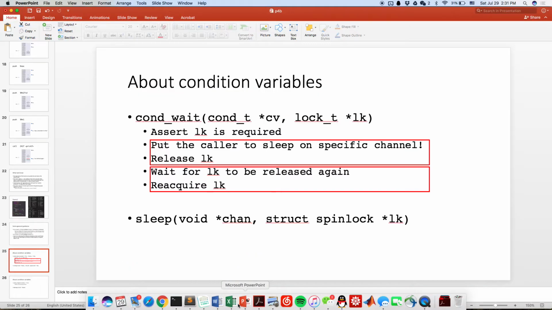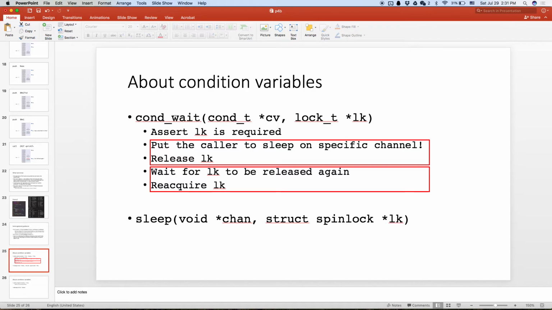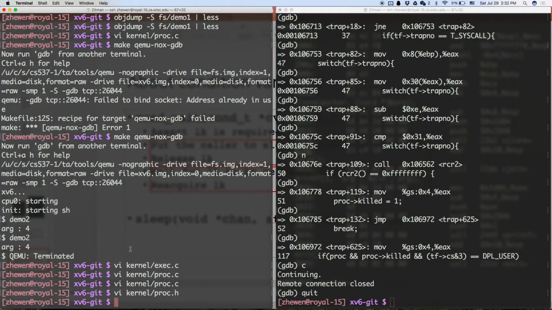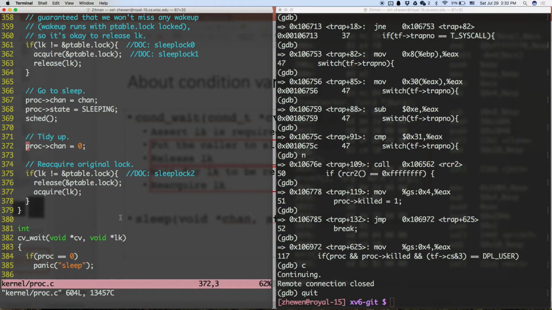You can see here, cond wait also takes in 2 arguments. The second one is the lock, which is similar to this one. And there's a cond_t type of CV, which you can approximate with chan here.